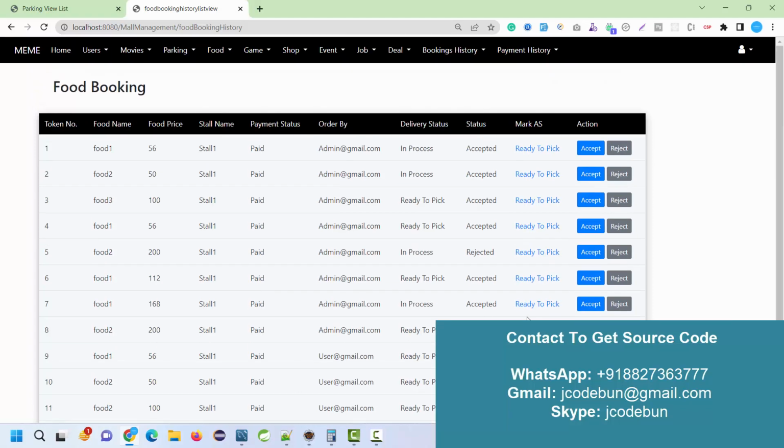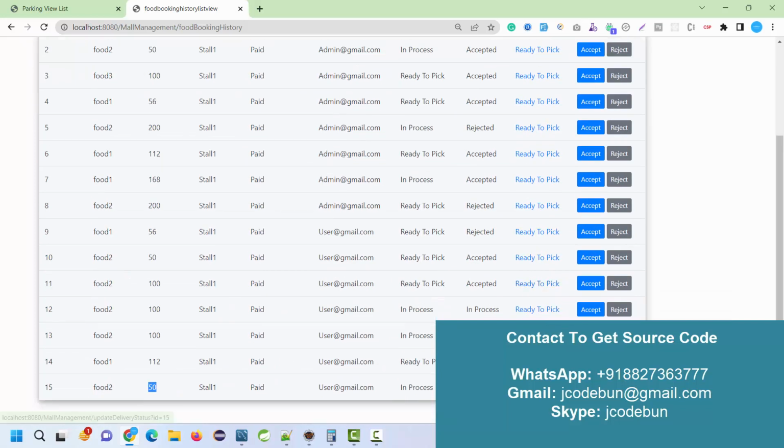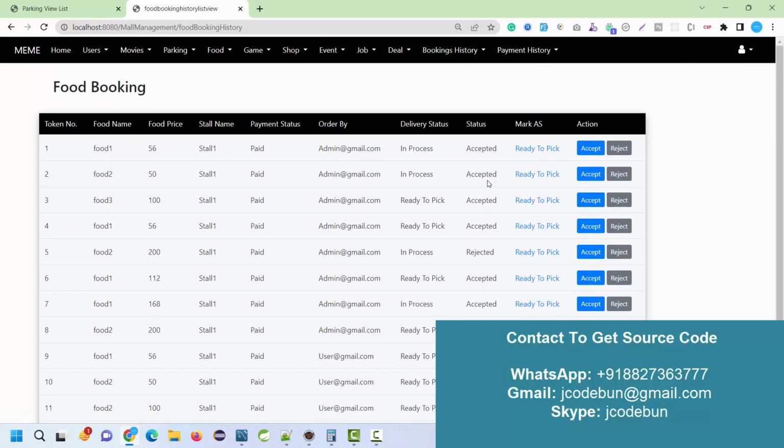So first, like admin is going to accept or reject the request that is coming for the food, and like currently it's in process. When I go here and I accept it, it will come as accepted. Now when I make the exception as a ready to pick, so it will be updated here as a ready to pick. So admin can update the status, like accept or rejected the request for the food request, and also admin can update the delivery status over there. Okay, also admin can reject it if required. So booking section is done.